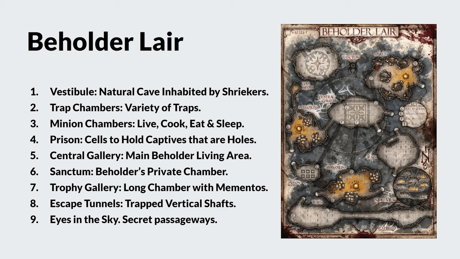There's also the other problem: how the heck do you deal with the complexity of the passage system within a beholder lair when it has a thing called the eyes in the sky. These are basically secret passageways. They run along the main chambers and the main passageways as well, and they're used as reconnaissance and for surprise attacks by the beholder. And so to draw them in and place them into your map is very difficult. Probably the easiest way to look at this is to say they exist, but don't draw them in, because it would just get so complicated.